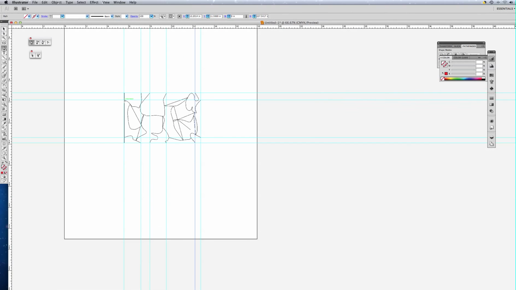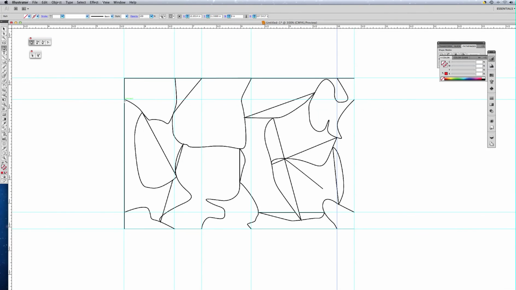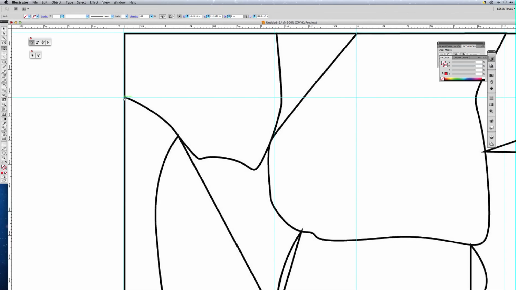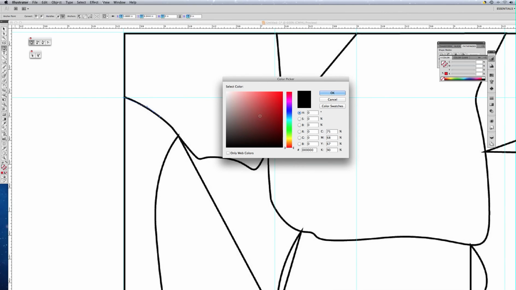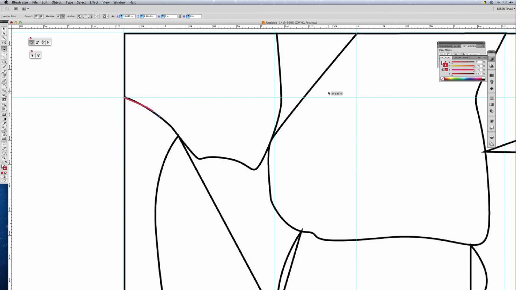So we'll zoom in. And then you'll see our point can lay at the intersection, the start point of our pen. If we click down there to lay a point, and we click another point and hold, you can actually change the curve of that. And right now you don't see any line there, and that's because for some reason our stroke is not the right color. So we're going to double click that again, try to get it to red, and hit OK.